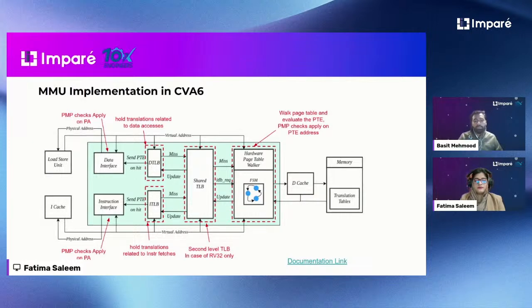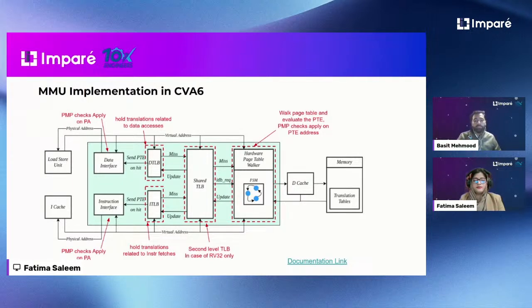So the MMU SV32 manages privilege levels and access control, enforcing permissions for user and supervisor modes while handling access exceptions. It employs TLB-based translation look-aside buffers for efficient address translation, reducing the need for page table access. TLB hits yield quick translations, but on misses, the shared TLB is consulted. And if necessary, the page table walker performs page table walks, updating the TLB and managing exceptions during the process.